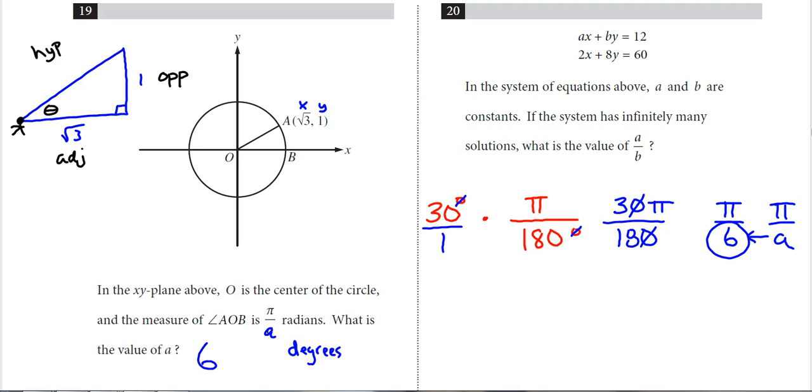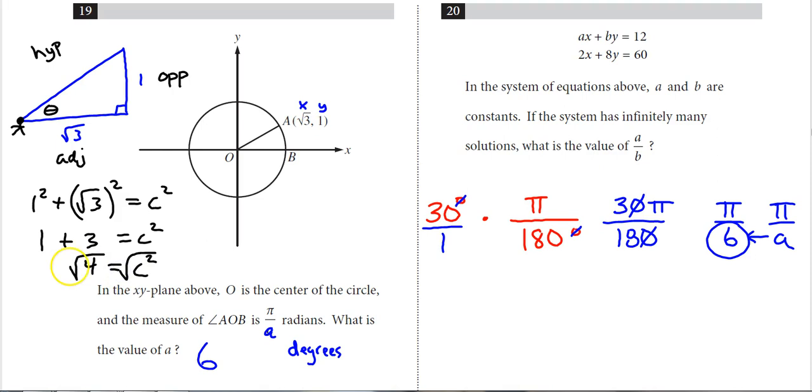So you could do the Pythagorean theorem and say, well, 1 squared plus radical 3 squared equals what squared? You get 1 plus 3 equals c squared, or c squared equals 4. Then when you take the square root of both sides, you'll see that c equals 2. So you might have ended up with that same ratio that I knew earlier. Now the tough part, though, is you're going to have to at least have a couple of the sine or cosine values memorized, which not a lot of people do.